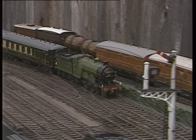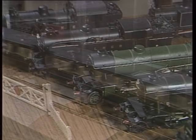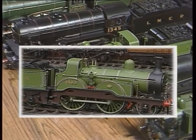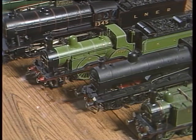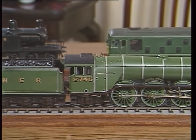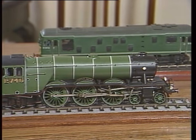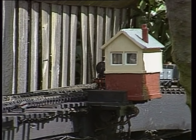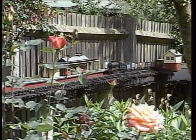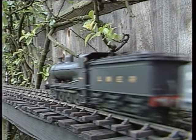Although Jeff enjoys running his layout, his main interest is scratch-building locomotives. Each one takes him six to eight months to make. Among his collection is a B-17 Class 4-6-0 Tottenham Hotspur. And here is an old North Eastern Railway tender, 2-4-0. But pride of the line is Captain Cuttle — an LNER Gresley Pacific which worked main-line expresses right up to the end of steam in the mid-60s. Heading from Westbridge to Bigston and climbing the 1-in-40 gradient past Archway is an ex-Great Northern 0-8-0 hauling a mineral train. These locomotives were known by train crews as Long Toms because they were rather long.